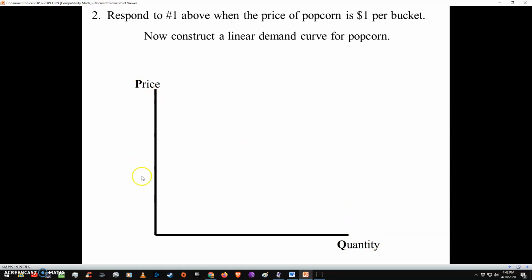Well, we had two different prices for popcorn. Do you remember? First time we went through it was $2. The second time it was $1. So we're going to label it, title it, popcorn. Like we said, it was $2 for popcorn and it was $1 for popcorn. And what were the two different quantities of popcorn that we bought? For example, when it was $2, how many popcorns did we buy? Yep, 3. And when it was $1, how many popcorns did we buy? Yep, 6. Gotta love it.